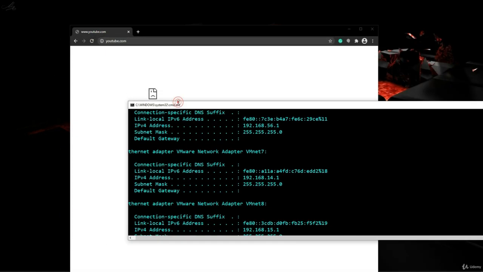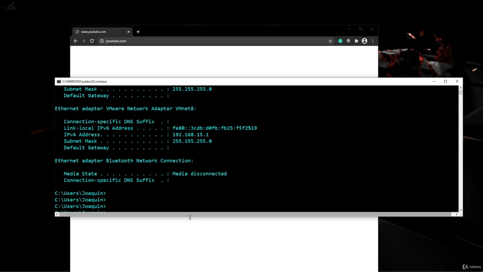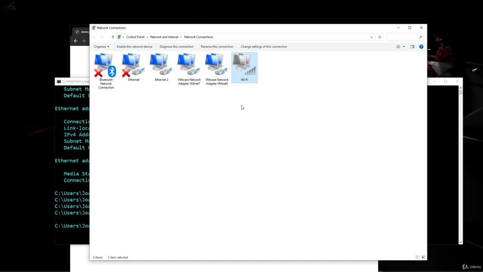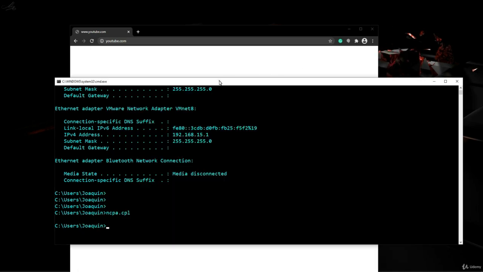One of the options to access your network adapter is by typing the command ncpa.cpl. So this will allow you to open the Ethernet adapter settings window very easily and quickly, especially when you are troubleshooting remotely. You need to have these skills handy. So my network adapter is now enabled. I'm going to type ipconfig one more time so I can check if there are any changes on my network.